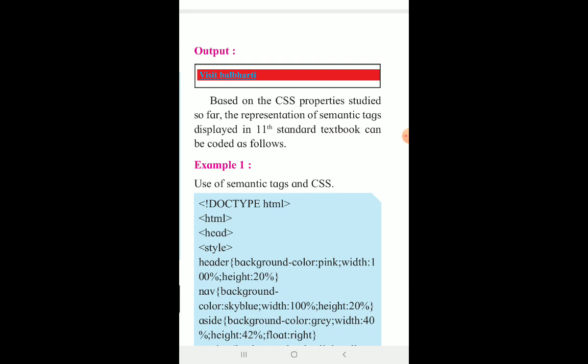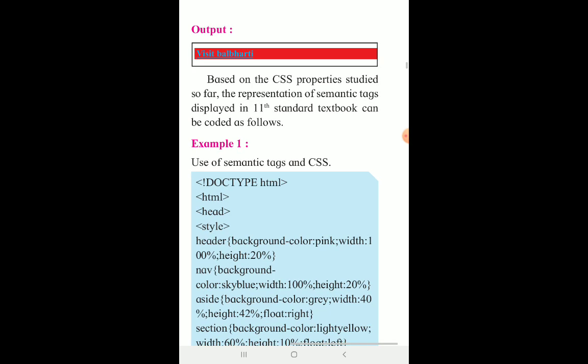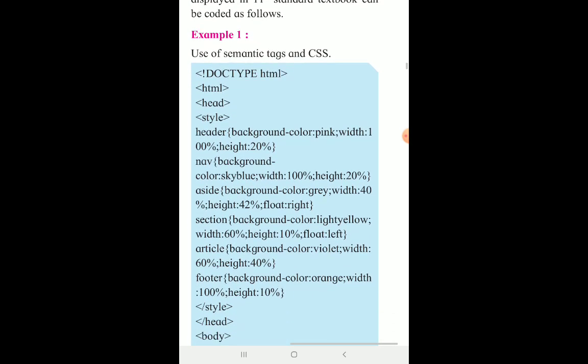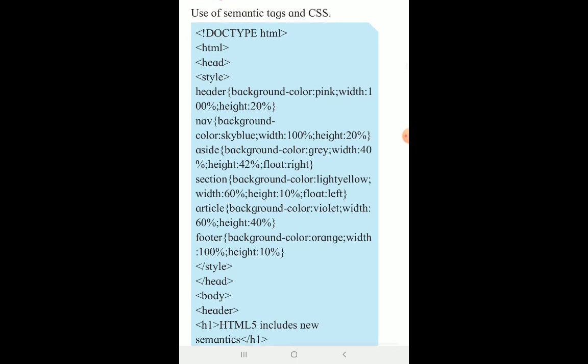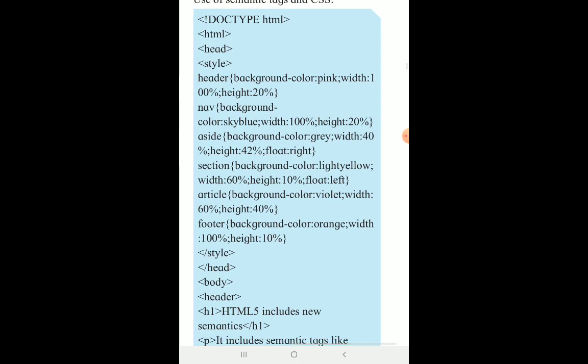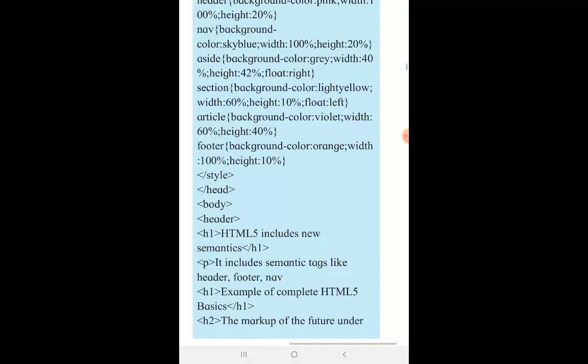The representation of the semantic tags display in the 11th standard textbook can be coded as follows: the use of semantic tags and CSS. In this particular coding we will give the header, then color, background color, width and height, then again we will use footer also, background color, then height and width, then heading tag.